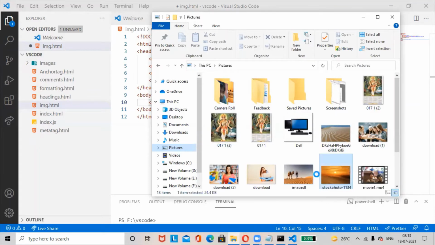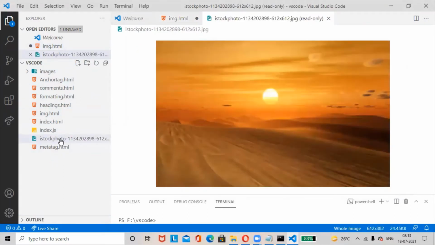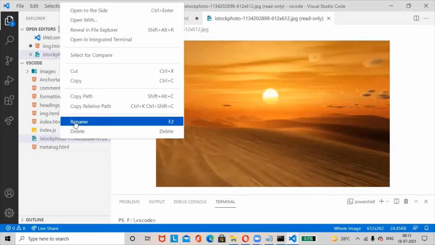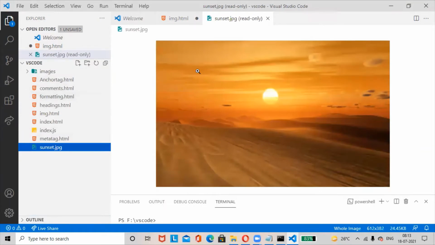See, this image, I'll drag and drop here. If you want, you can rename this image. I'll rename it as sunset.jpg, because the image name was too large.